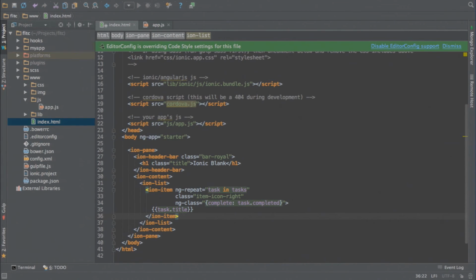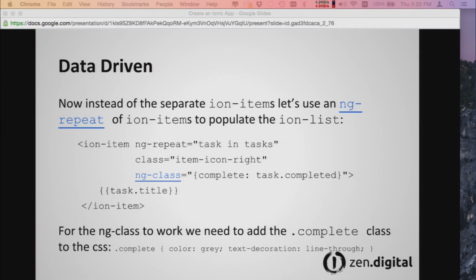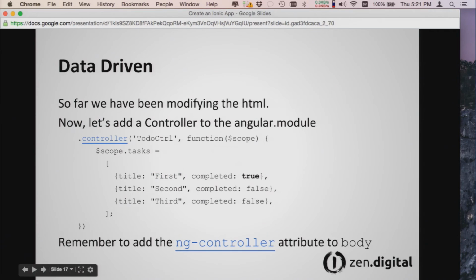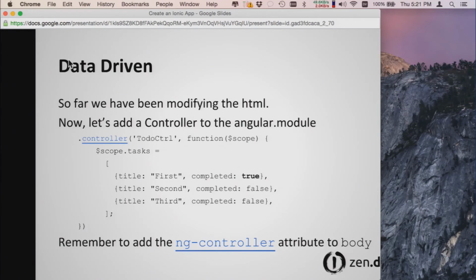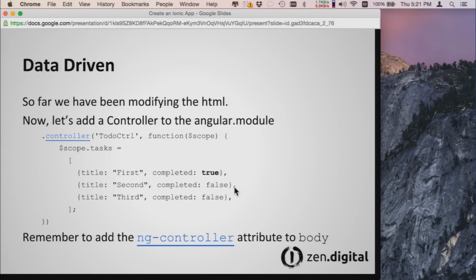Did I forget anything? Yeah, I think I did forget one thing. And I bet you it's written on the slide. Remember to add the ng-controller attribute to the body. So let's go back and actually do that. Okay. Let's go back to the body and add the ng-controller.